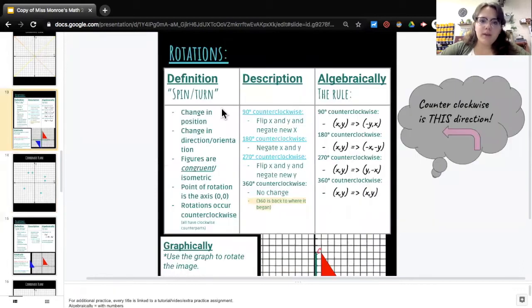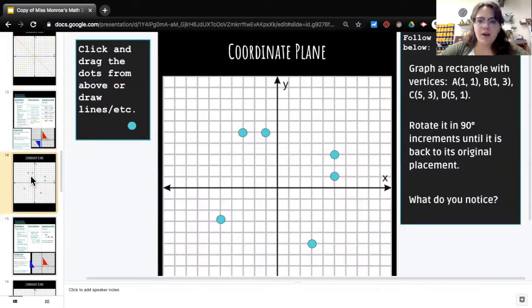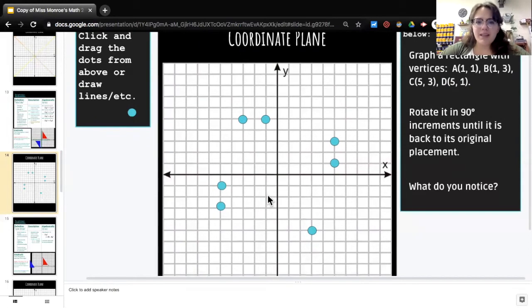Now I look at my 180, negate your X and Y. So it is just negative 5, negative 1, because I'm taking that one. Going negative 1, 2, 3, 4, 5, 1. This is just a page for you guys to build your own examples on, practice around with it to see what all this looks like. And this last one is going to be negative 5, or could be 1, negative 5 to go here. So I hope you're seeing how that is taking shape.